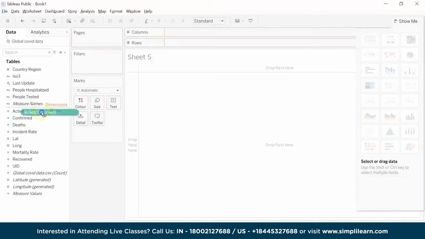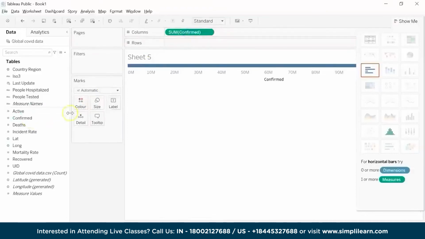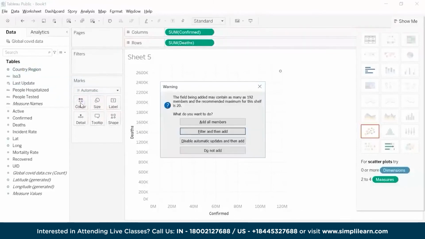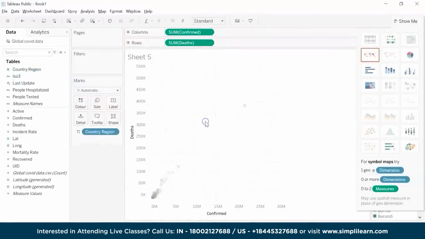So for that, I am going to drag my confirmed cases to columns, and then I'll drag my deaths column onto rows. Okay. So by default, the shape is a circle, and to see all the countries, I'm going to drag country under color. I'll say add all members. There you go.